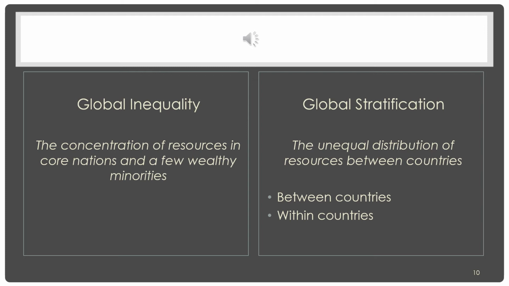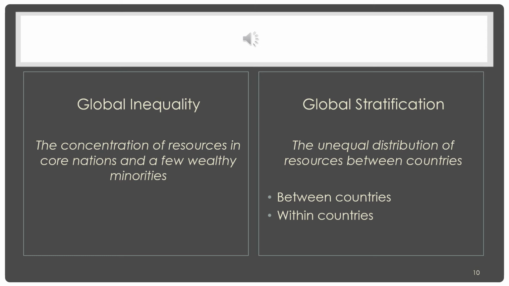Now, global inequality is concentrating resources in certain nations and is significantly affecting the opportunities of individuals in poorer or less powerful countries. So when you look at global inequality, it's where major resources, whether that be natural resources such as oil or minerals, water, whatever it may be, or resources such as corporations and factories and businesses, are concentrated in a few number of nations, making them wealthier and more powerful, and thus leaving those with less power and less resources below them.